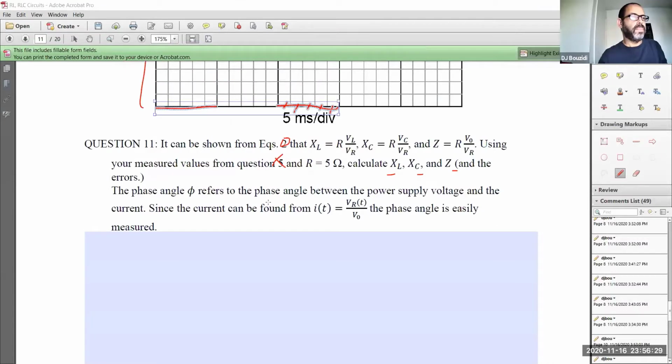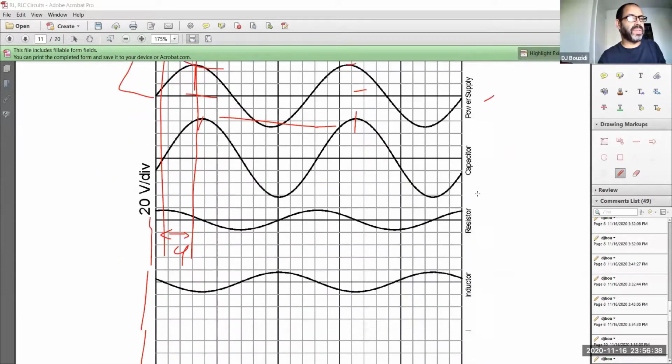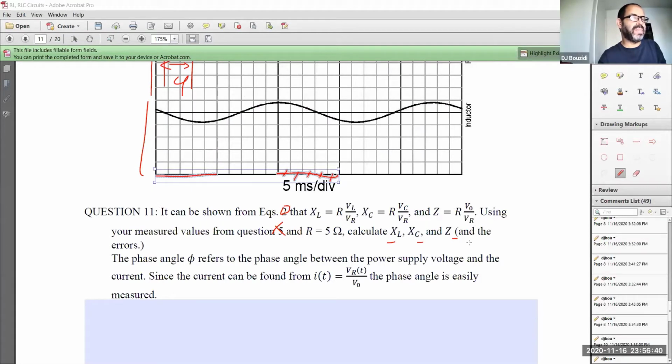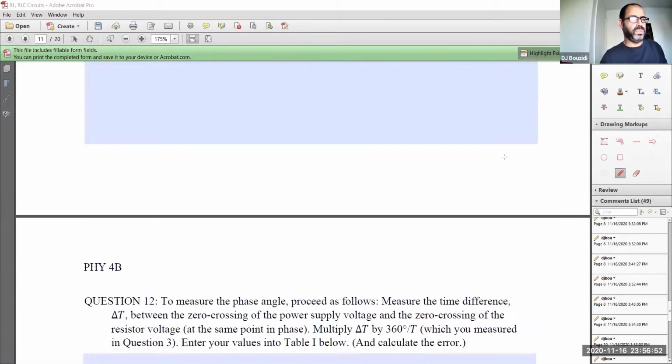We're supposed to find the phase now. At least one person, two. Good. So basically, I'm hoping that you guys can read the instructions and you should be fine, okay? In this case, we're going to find the phase difference in here and compare the two, because you can calculate it also with a calculator using arctangent of XL minus XC divided by R. And again, that's going to be in radians if you put it directly in a calculator. You compare the two radians, or you can put it in degrees and compare the two degrees and see if it makes sense to you.